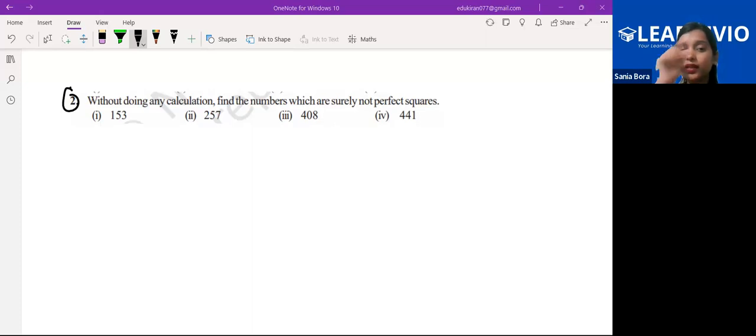So you remember that statement where I gave you the unit digits: if a number ends in these, then it is not a square, and if it ends in these, then it is a square. So 2, 3, 7 and 8, right? And the others, 0, 1, 4, 5, 6, 9, are the perfect squares. Okay? Then the last one is 441.